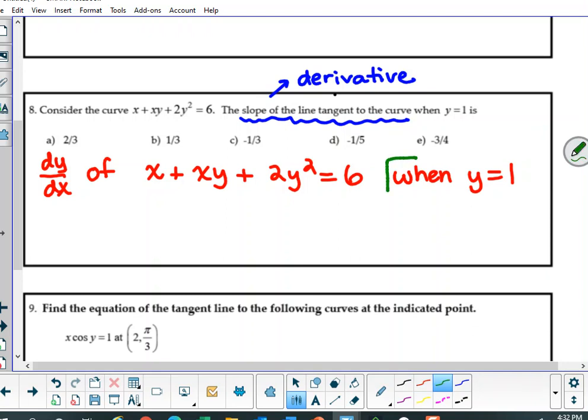Now, we'll get to this part in a minute. Let's talk about the derivative part. It's a curve. We can't isolate y. However, we want the derivative of y with respect to x. So we're going to have to use implicit. Remember, that's not something that's going to be told to you. You have to recognize the style of problem where it's an implicit problem. Being asked to find a derivative of something that's not in function form or not a y equals form is a good clue. So here goes my derivative.